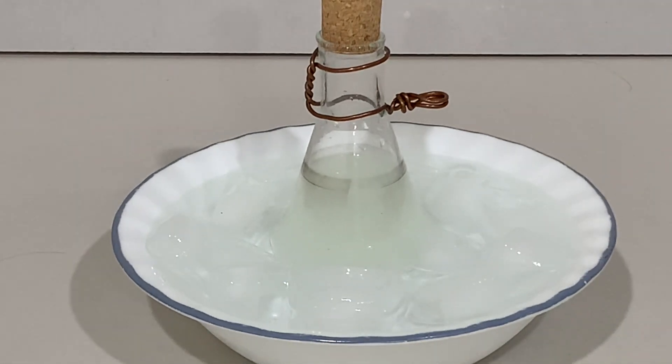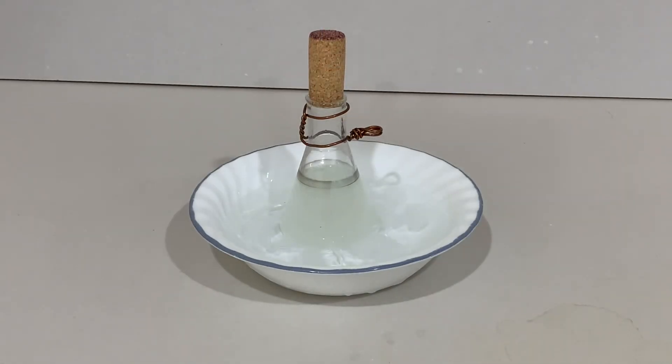A change in color is a sign of a chemical reaction. I left this thing sitting here for approximately two hours, went to Walmart, got myself a bit of Dr. Pepper in the meantime. And as you can see, the liquid is now much more white — there are hardly any traces of yellow in it at all. Now I will lift it up and actually see what is at the bottom.